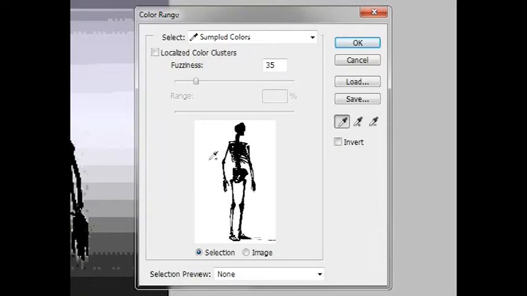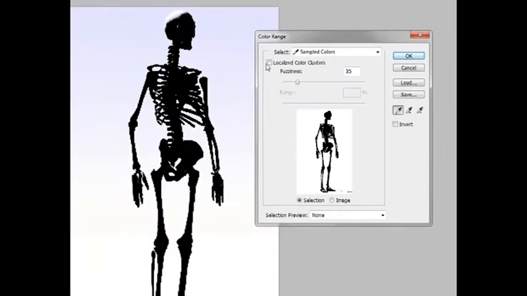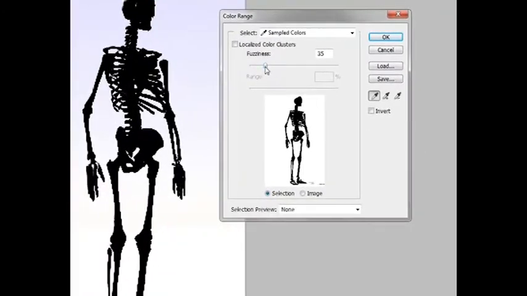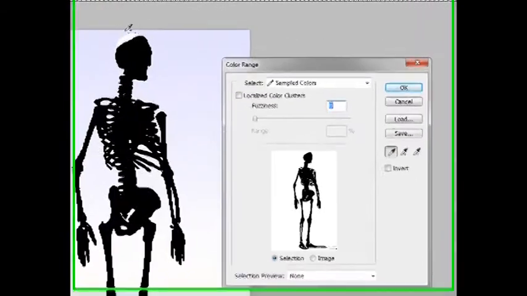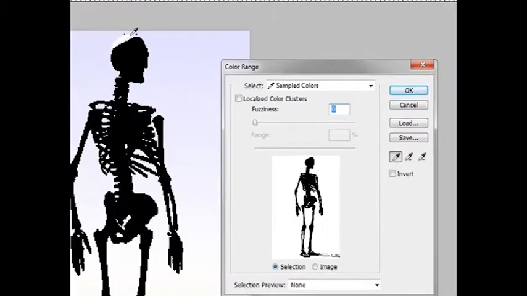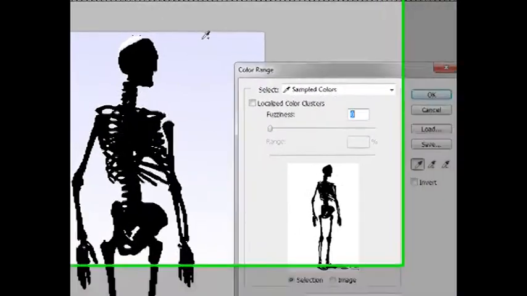So I hold the shift key down and it gets me all of that extra stuff that I don't want, and I'm left with just the skeleton there, a little bit of his head, and some other things that maybe we don't, there might be some things in there that we don't want. Now that's where this fuzziness comes in. You can see if I put it all the way back, I can see little parts. I'm going to hold the shift key down and continue adding to get rid of all of these extra little pixels so that I don't have anything in my picture that I don't want.